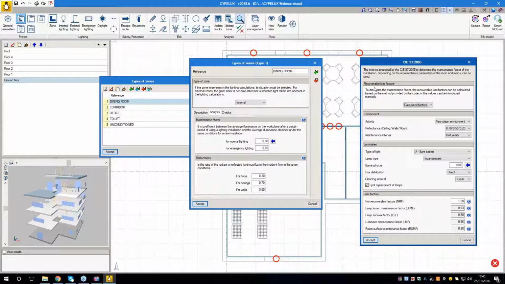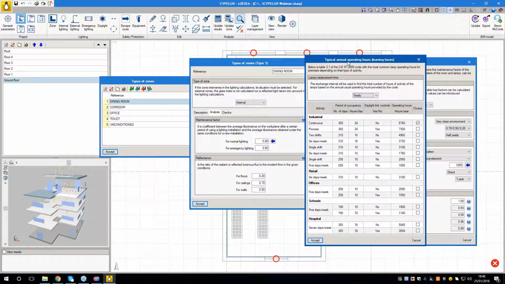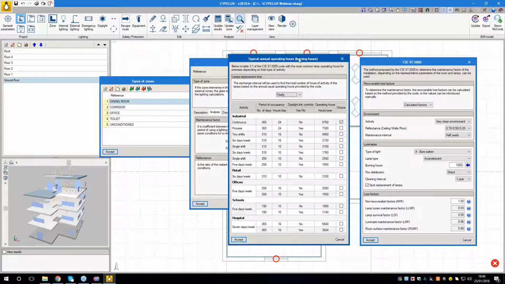So what you would want to do here is go through each section. Go through the environment section, fill in your settings for luminaires, and as you see there's another library here for burning hours, so we can view that library. This is typical annual operating hours.